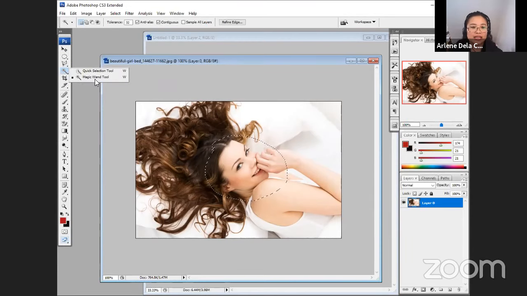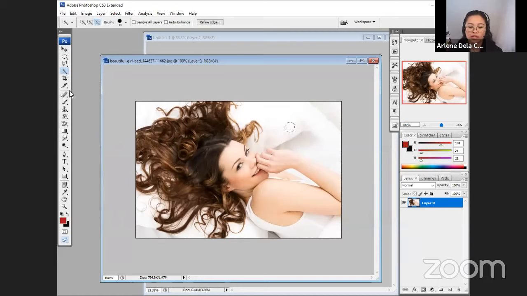Ayan. So the next in line is magic wand and quick selection tool. So si magic wand, actually ang ginagawa lang niya is selects a portion of your image that has the same or similar colors. So deselect muna natin siya. Kunyari eto. Ayan, isi-select lang niya yung same image. So, yan lang yung nasi-select niya. Ganyan. Or, pwede rin, eto, ganyan. So, medyo magulo. Ganyan. So, one image, ganyan. Si quick selection tool. Yan. Kailangan nating i-select. Yan. Eto naman si quick selection. Para lang din siyang marquee tool.